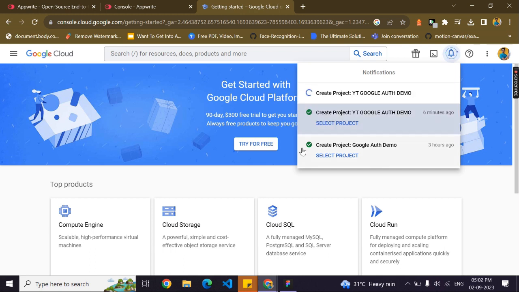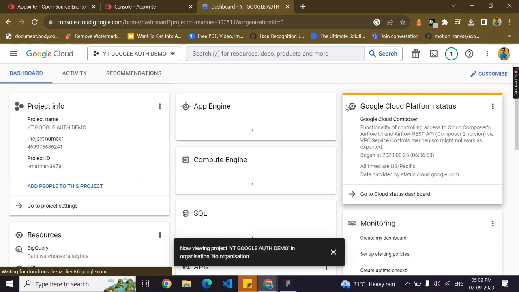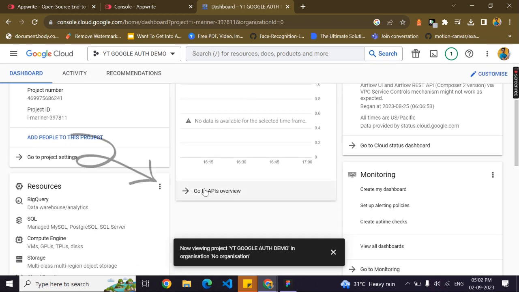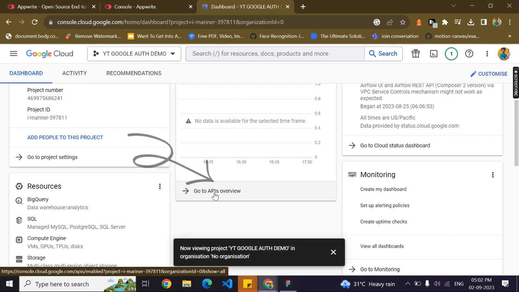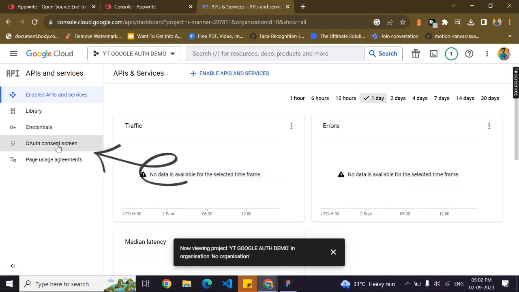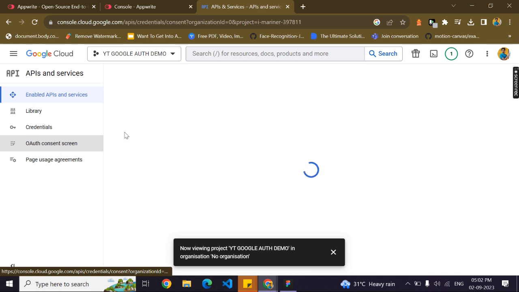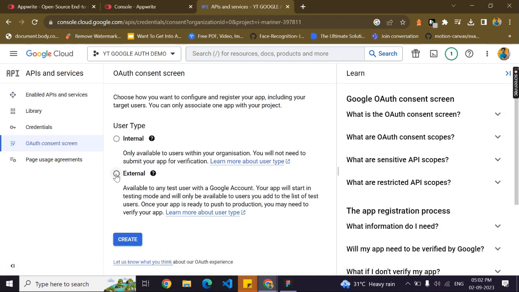It is creating the project, and now let's click on select project. Later, let's click on go to API overview. Let's click on OAuth consent screen. Let's click on external and let's create one.